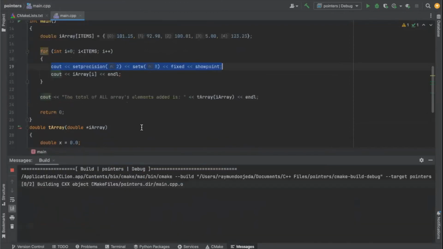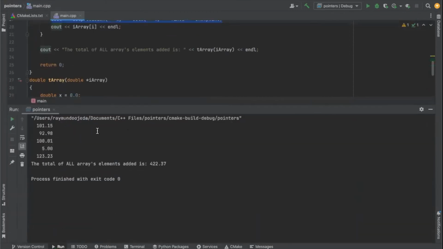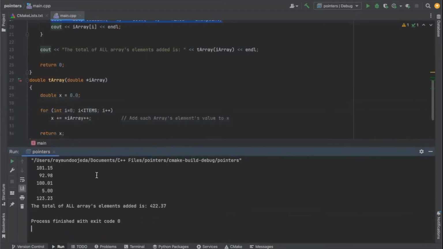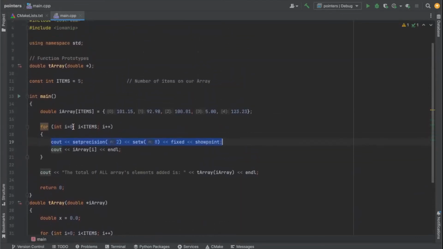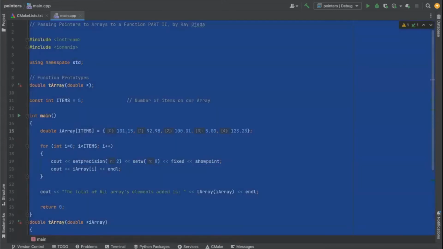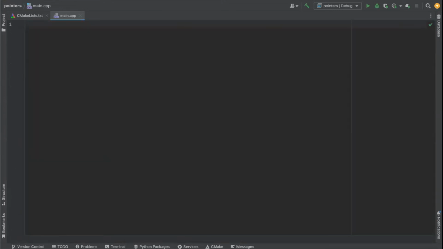So when I run the program, here's my program. See how it's nicely formatted? 101, 92, 105. They're all different lengths, by the way. And it all formatted and then gives me the total over here. So you can see how we can use iomanip. I mean, I could put dollar signs if it was, I can replicate a spreadsheet if I wanted to. You can see where this goes, right? Anyway, same example as the prior one, same identical thing, except I'm using doubles instead of ints. The only reason I wanted to do this is so you can see that it is the same.